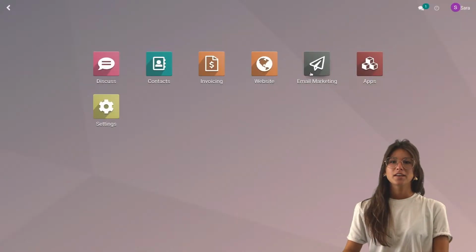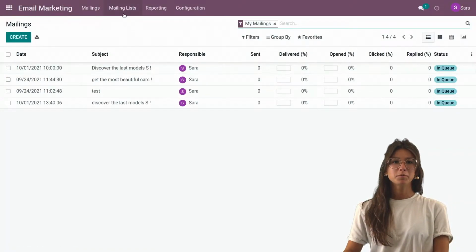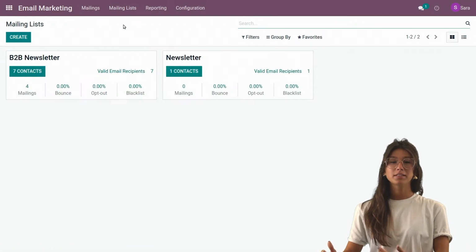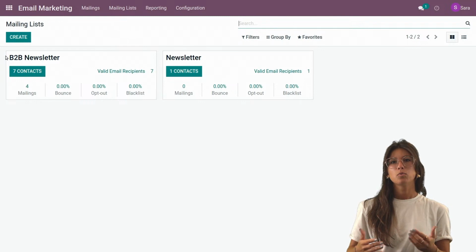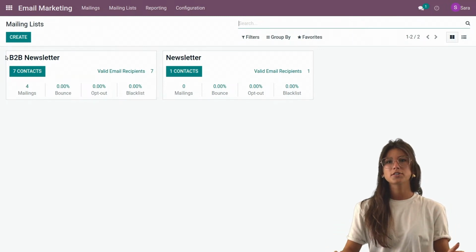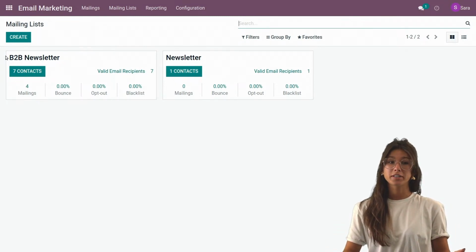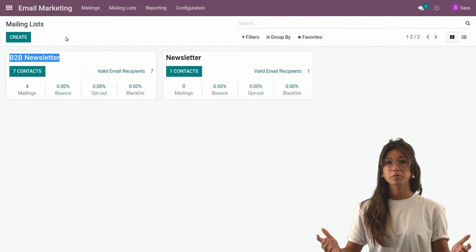So now for the demonstration, we will review 4 features together. So we will start with the newsletter. We will first go on the email marketing and see if my mailing list is ready. So for the example, Elon Musk wants that people can order cars for their company, for their employees. It means that we will go on a B2B newsletter for the marketing approach.